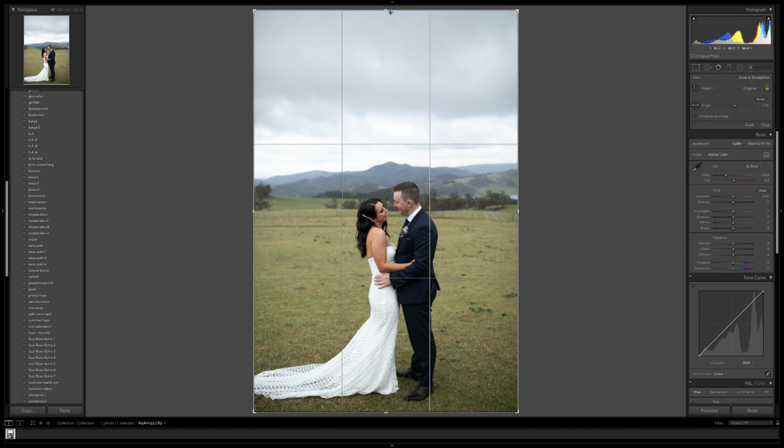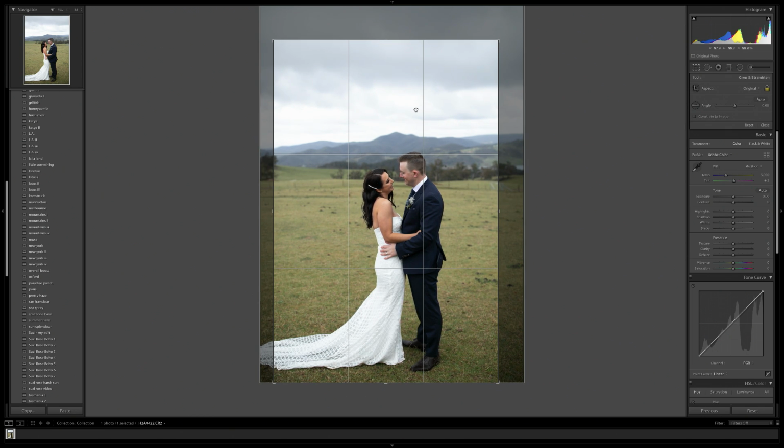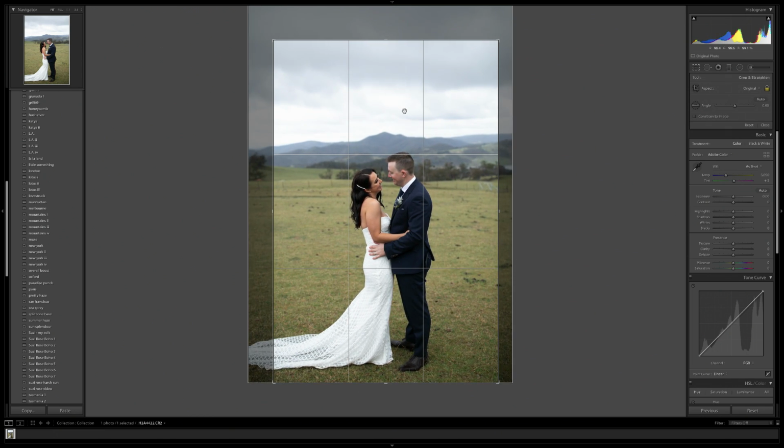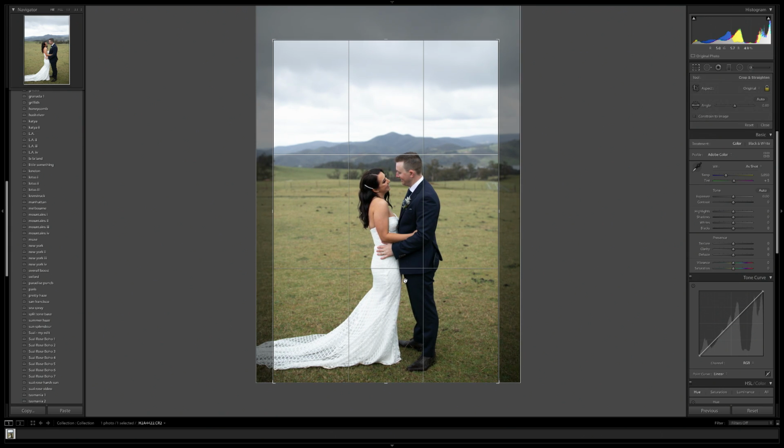So the first thing I'm going to do is hit the shortcut R for our crop, and I'm going to bring our crop in a little bit just because I feel like there's a lot of white and negative space, which is almost a little bit too much. And normally I like to have my couples in the dead center of my photo, but because her dress is out really nicely, I'm just going to offset them a little bit, I think just about there.